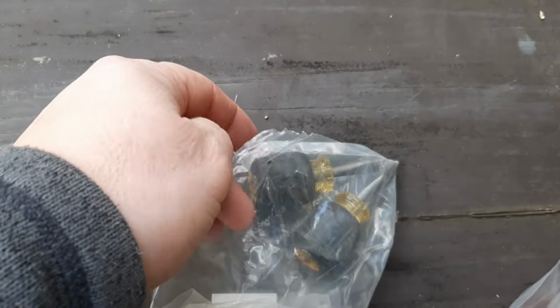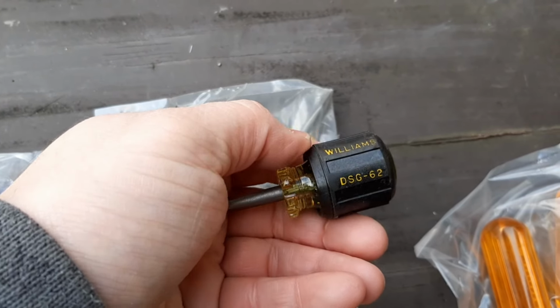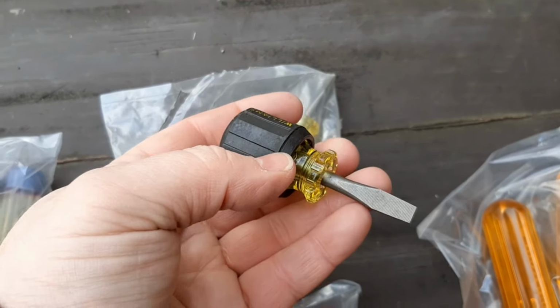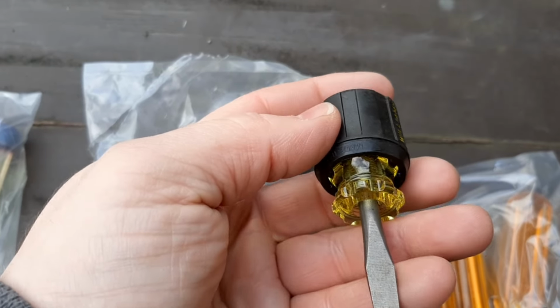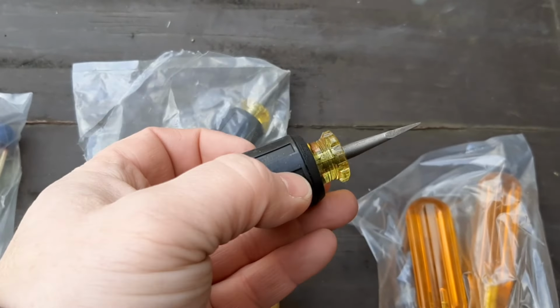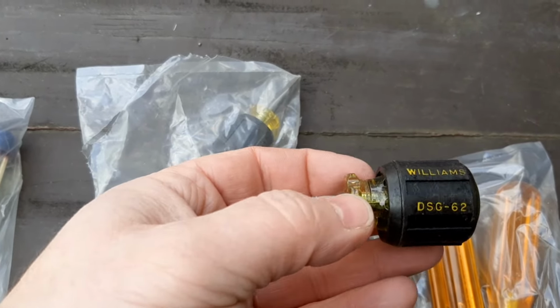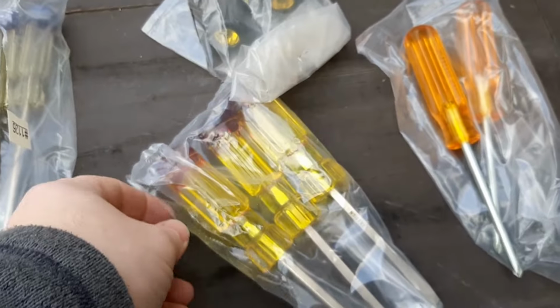And then we have a couple of stubbies here with the comfort handle, and these are actually made by Williams, which is now a Snap-on brand, but I think this is probably before they were acquired by Snap-on. But I don't know what year that was. They look just like the Fullers, I guess, but there were a lot of screwdrivers with cushion grips that had this basically identical grip. Klein being another one of them.